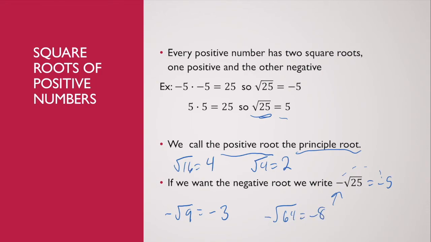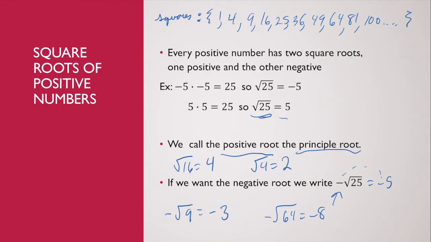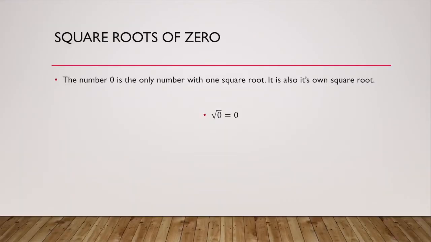And it's always nice, and I don't think I listed it, to know the first few squares. So the first few perfect squares are 1, because 1 squared is 1, 4, because 2 squared is 4, 9, 16, 25, 36, 49, 64, 81, and 100. Those are the first few perfect squares, and they're always good to just kind of know, especially as we get into deeper concepts throughout this text. Being able to identify a square can be very helpful.